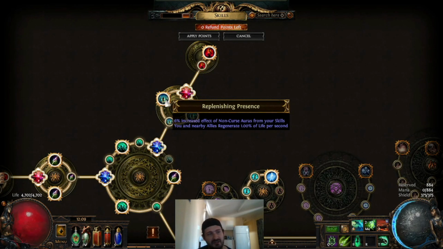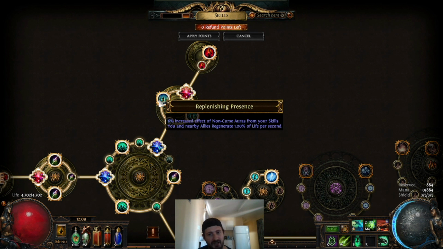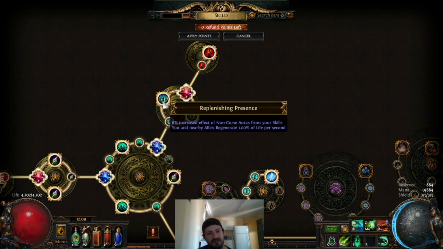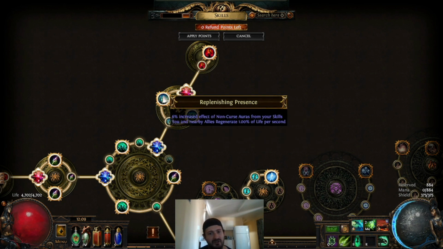The other side of it is I usually get one medium cluster jewel with Replenishing Presence and First Among Equals. This just means that you will get buff effectiveness increases for the buffs that you are using. In this case, we're obviously using Skitterbots, Hatred, and Zealotry. And then you're also going to get Replenishing Presence, which means you get 1% increased life regeneration per second for you and your minions, and that's going to really enhance your minions' ability to survive.